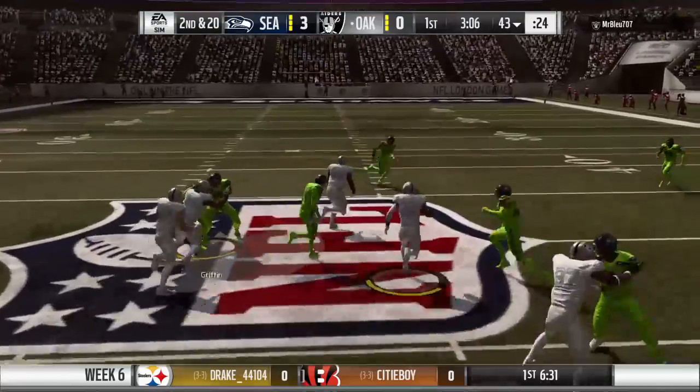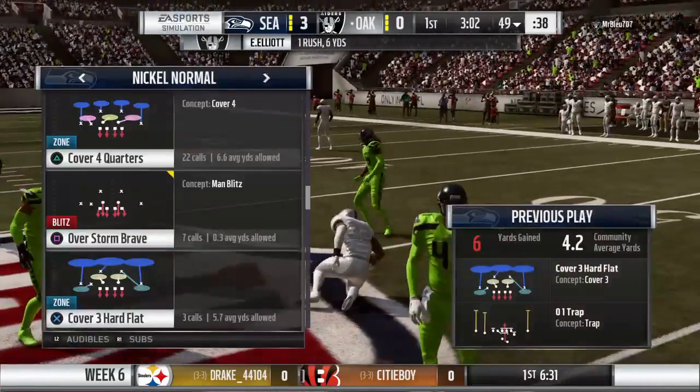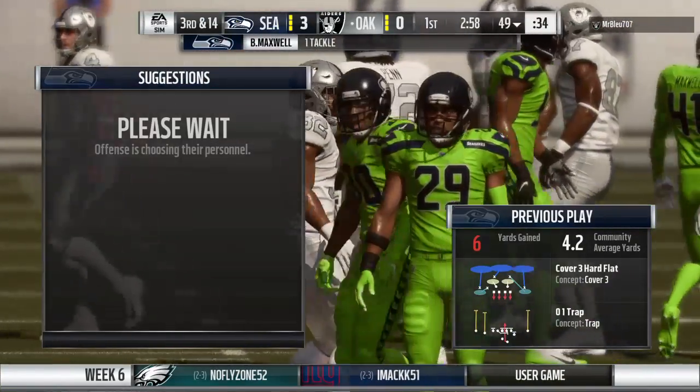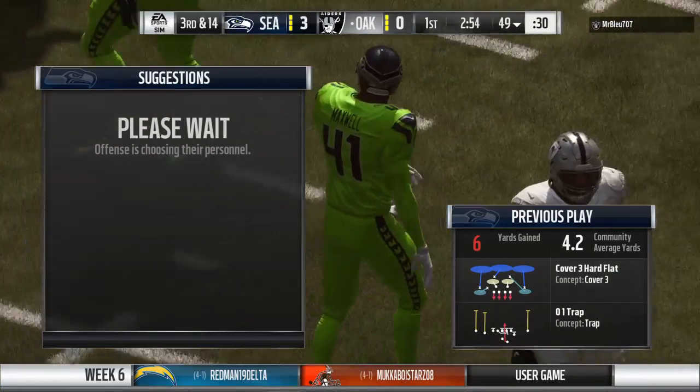Here's the first carry for Ezekiel Elliott. And he'll be taken down just shy of midfield. Call it a 6-yard gain. Still plenty of work to do coming up. 3rd and 14. A quick burst there, and he nicely bit off a pretty decent gain.